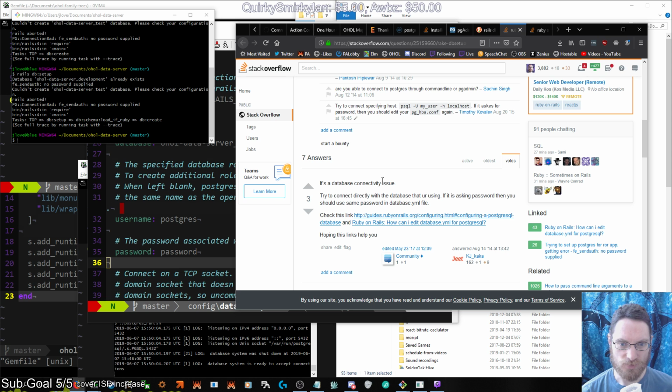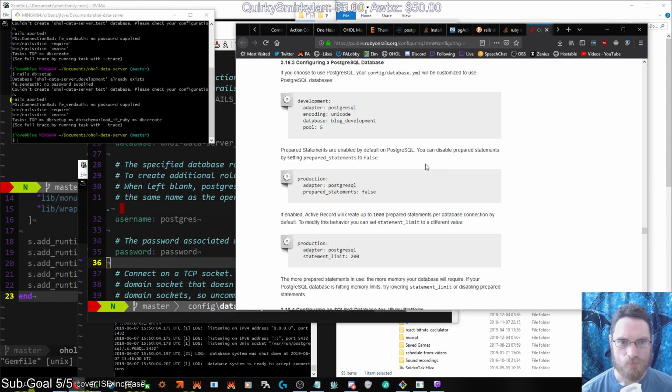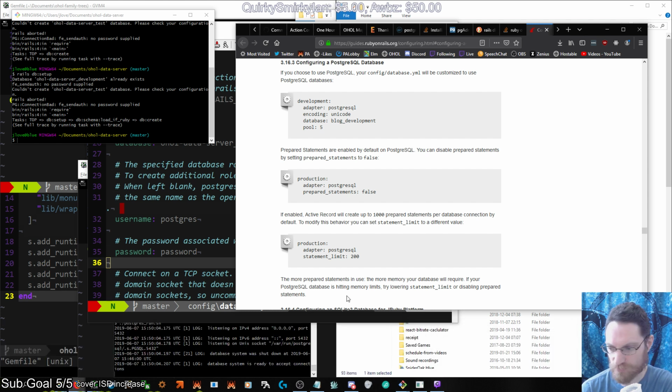Database connectivity issue. Well, then why does... I guess I closed pgadmin. How can pgadmin connect, but nothing else can?